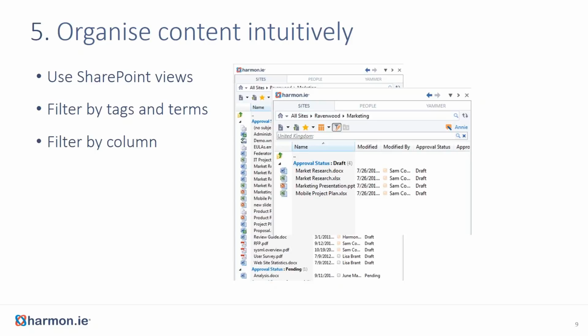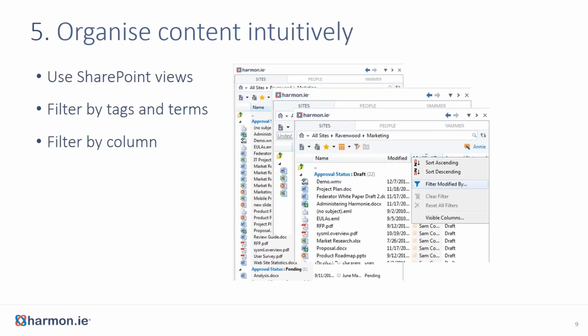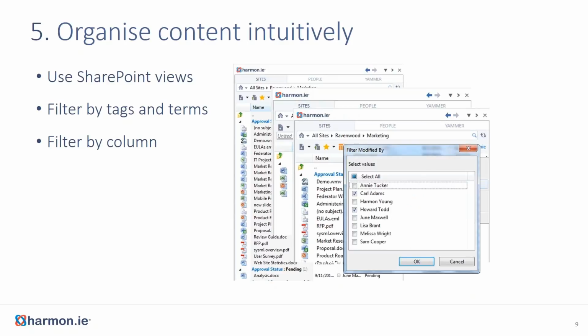Harmony allows me to also further utilize those views by filtering them. So I have access in a number of different ways to filter the content, both the taxonomy service using tags and terms to apply a filter, but also we can filter by individual columns as well.